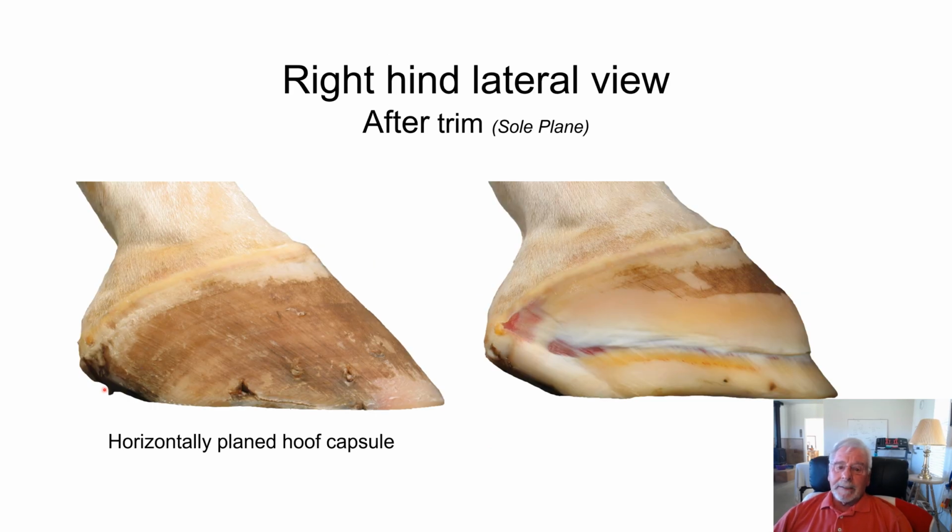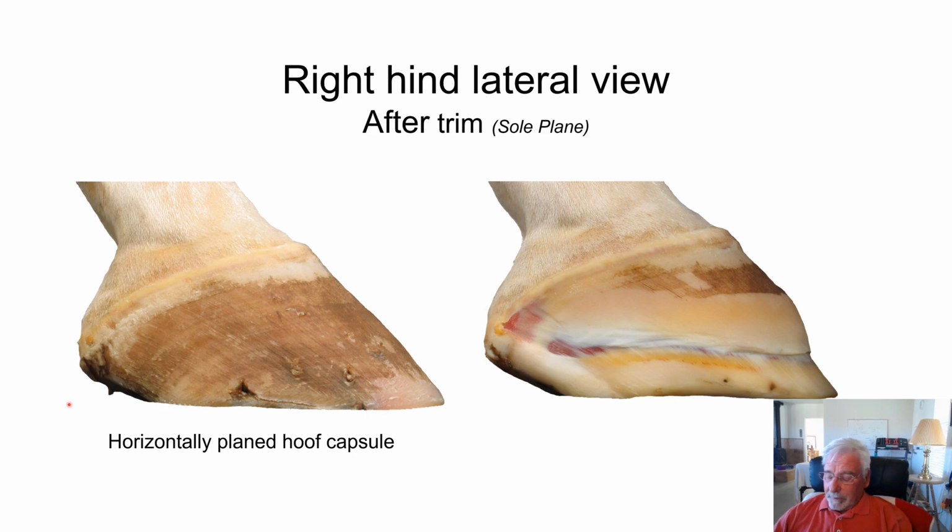Now we can look at this on the lateral view of a horse's foot. Lateral is simply furthest away from the body, so we're looking at the outside. If you're looking at the horse, this would be the lateral view because it's further away from the body. Again, we wanted to talk a little bit about this shiny looking tissue here. Maybe it's telling us something.